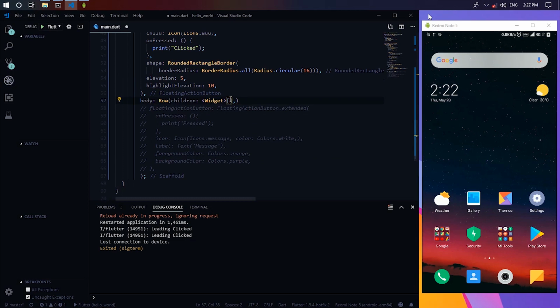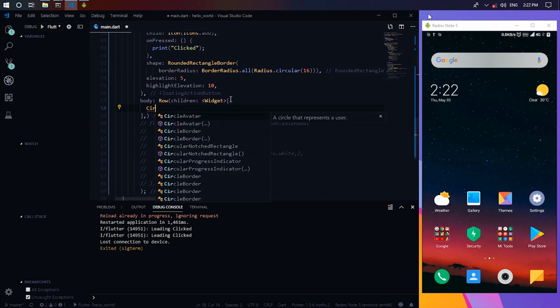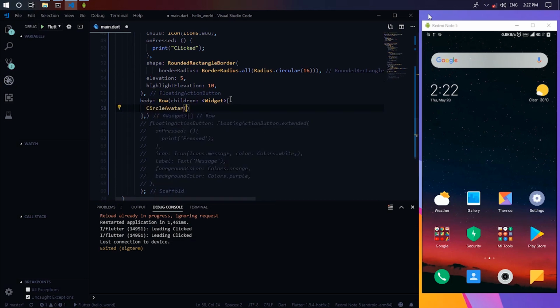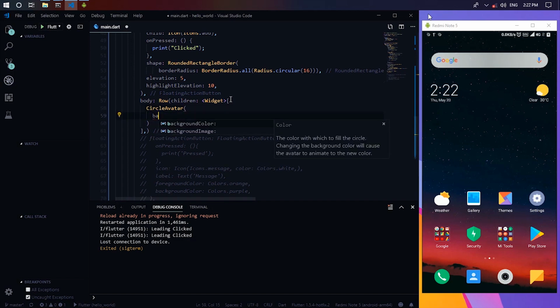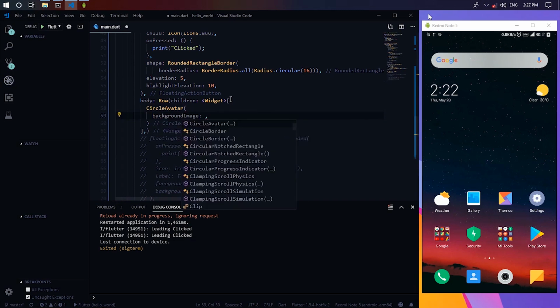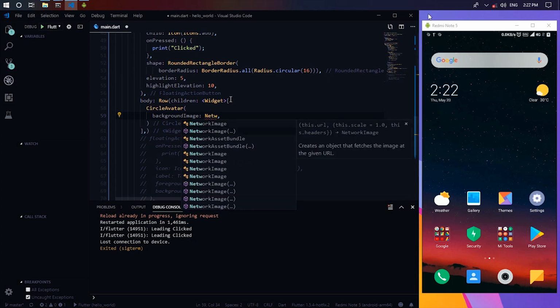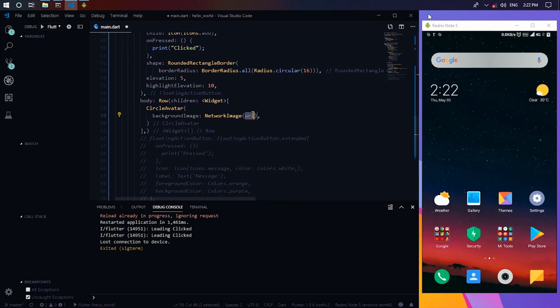Okay, so moving on, let's say we want to add a circle avatar. Circle avatar here. And inside that, we provide background image. And we provide the parameter called network image that we have learned in the previous section. So we say a URL inside this network image.